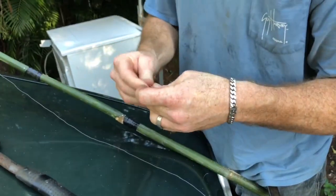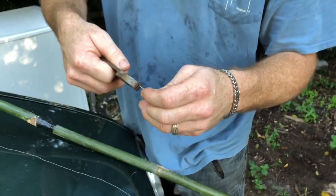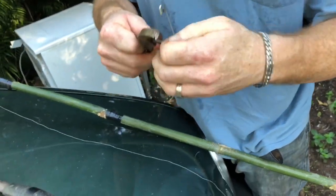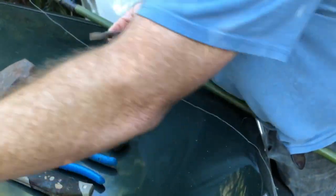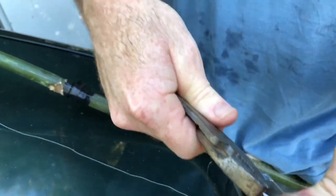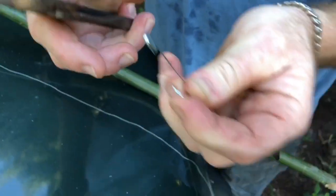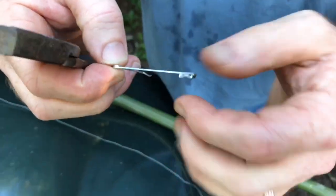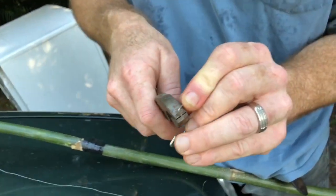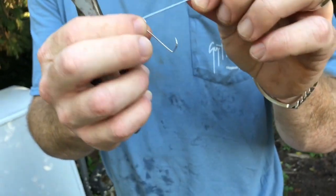If you are really wanting to, you might even be able to use the safety pin to make a hook or something. You might even be able to make some kind of hook out of a safety pin if you were really trying to do it. Take a safety pin, come in like this, and just kind of make a hook out of a safety pin — maybe you'd have to have it bent more than that. You might have to work on your bending, but if you were really trying to use the safety pin, maybe cut it right here and just use that.